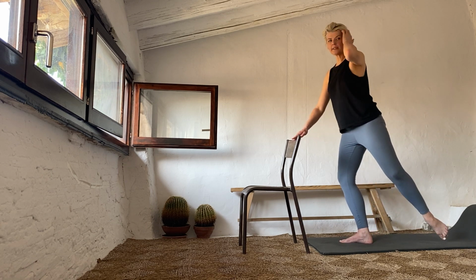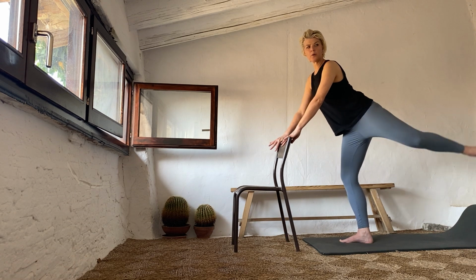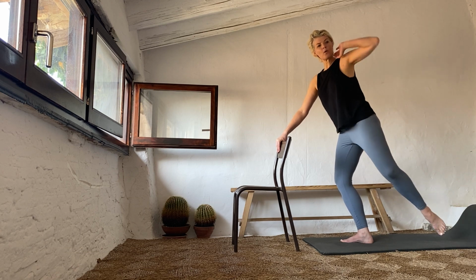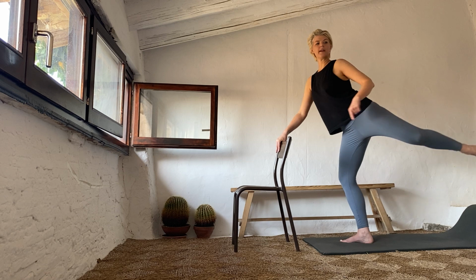Take the leg back. You're in a rotated position. 30 lifts and 1. Lifting from the hamstring butt connection point. 2, 3, 4. So you don't come all the way back in towards the other leg. It just stops off the floor. That's it.